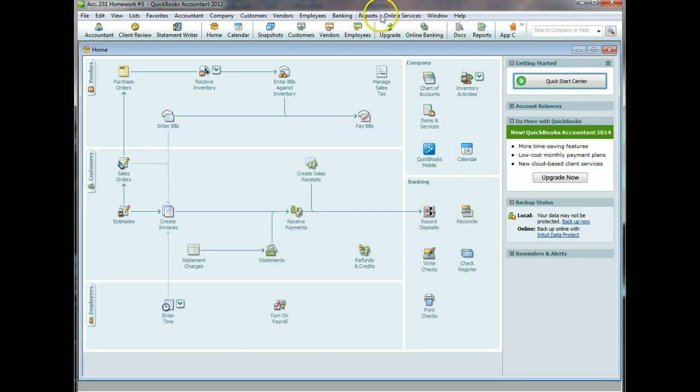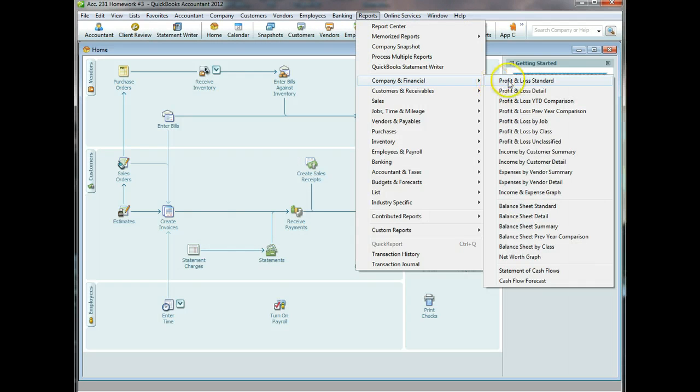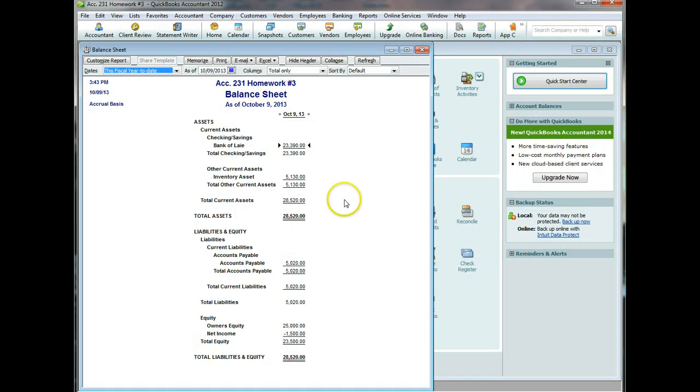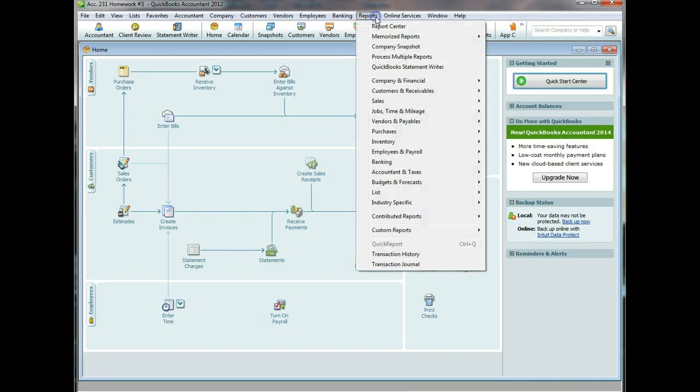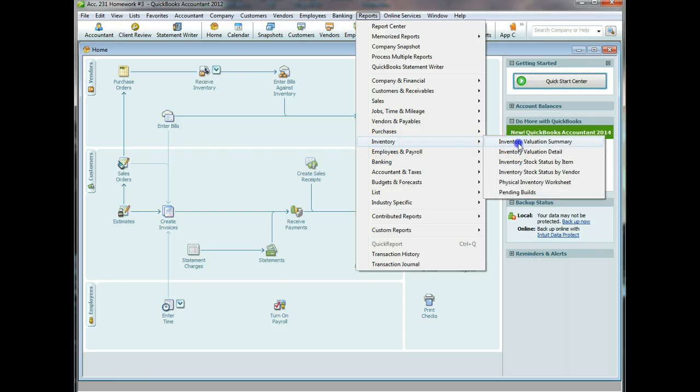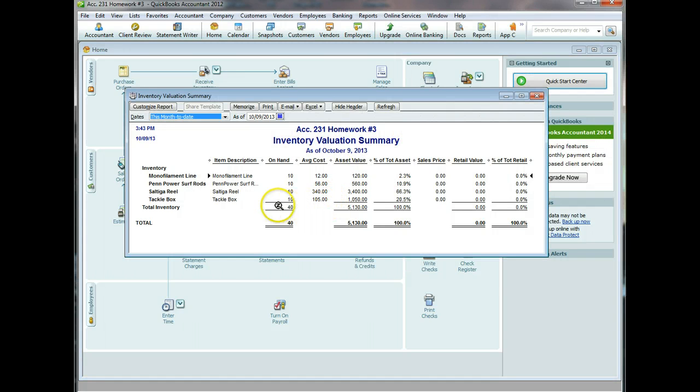Let's not memorize the report. Let's do a balance sheet now. The money is now in the inventory asset, $5,130. So we have appropriately costed our inventory so that when we sell it, we're selling it at the right price. We know exactly how much it cost us to get that inventory. We had to pay a little extra for one of those fishing rods. And we could see that, if we wish to look at it, in the inventory. And so if we look at the rods, we have 10 of them, $56.